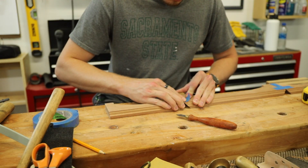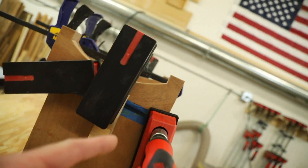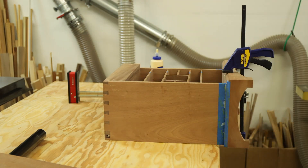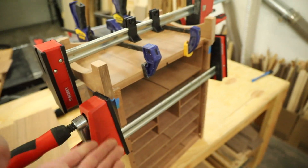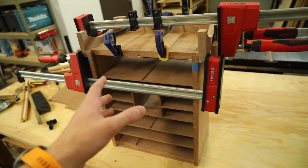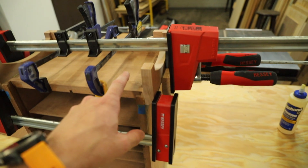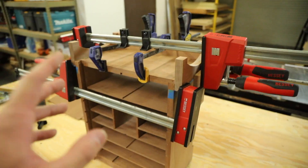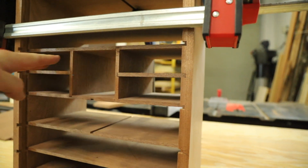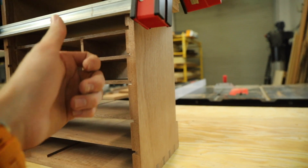So this whole base is sitting here in the clamps. I'll leave this for a bit and then clean up the glue — I had some blue painters tape up there so the glue doesn't get everywhere and I can just pull that off. It was a little tricky trying to align it because this actually covers the dovetails on the side. One thing to note with this box compared to the first is that the dividers were put in after I glued up the dovetail box, by running the dado all the way through so the pieces could just be slid in after the box was made.